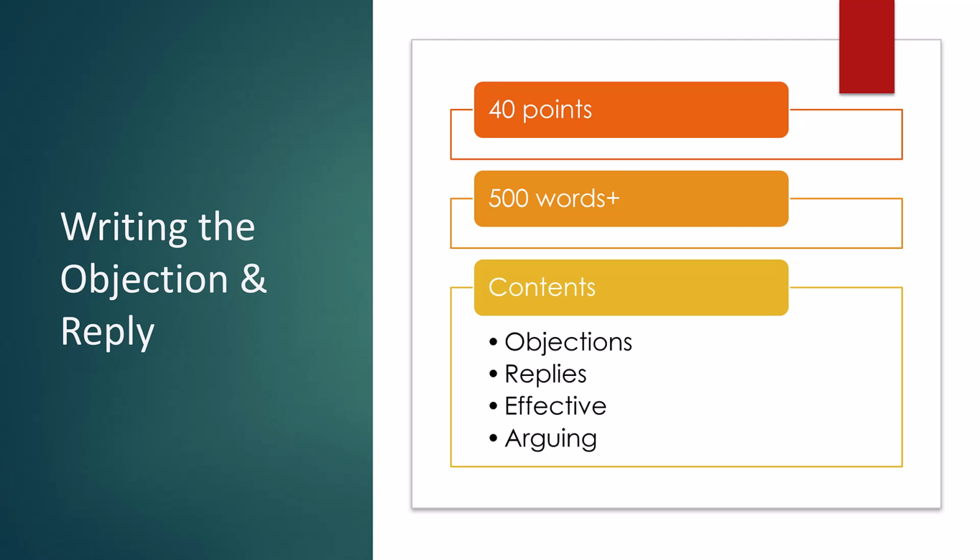It's worth 40 points, should be 500 words plus, and it needs to contain at least one objection, a substantial philosophical objection against your view. So essentially what you're doing is hypothetically reversing your position. You are arguing against your position on the issue. And the idea is to make this as good an argument as possible, so it's not like a straw person argument. Now, people sometimes ask me, but what if my objection is better than my argument? Well, in that case, just make your objection into your argument, make your argument into your objection, and done.